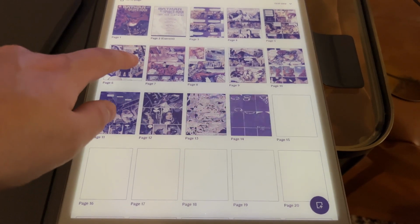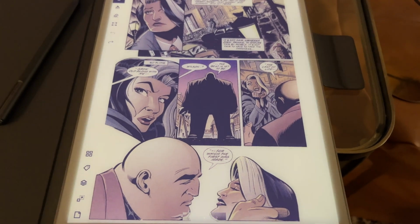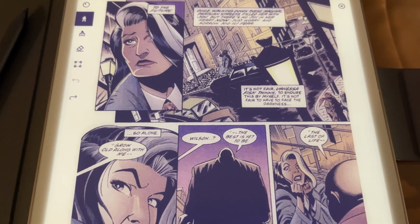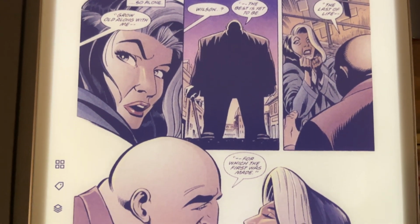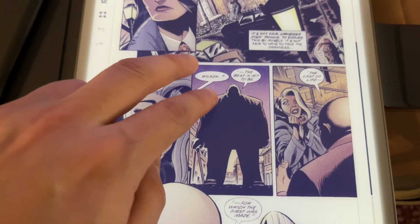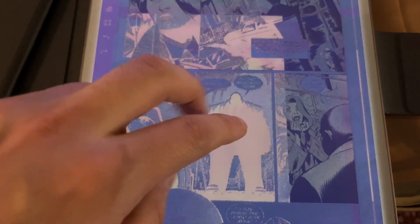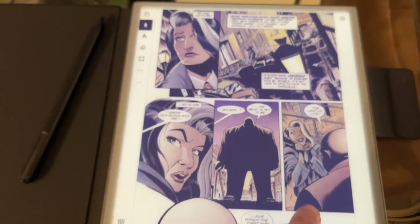Now, going back to that colored screen, one of the things I touched on earlier is colored screen, graphic novels, comic books, even ebooks. Unfortunately, this is not designed for book consumption at all. You can't use any of the files that you get from places like Amazon, Apple, Barnes & Noble. It doesn't matter. If they've got DRM, which pretty much everything has, which stands for Digital Rights Management, when you download the book, there's no way to open it.